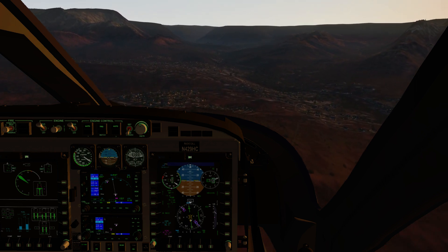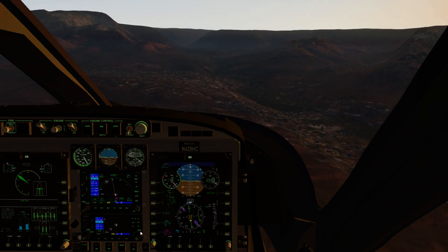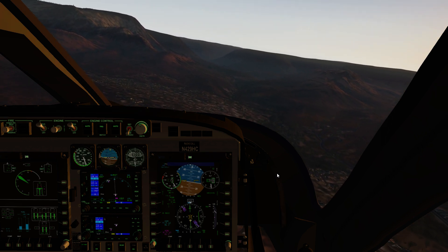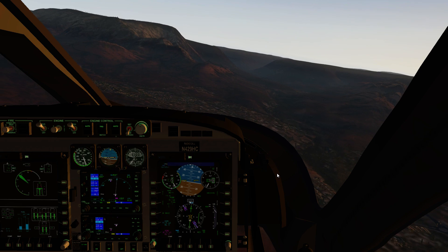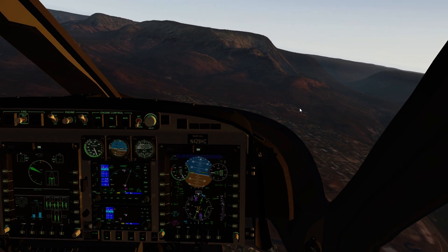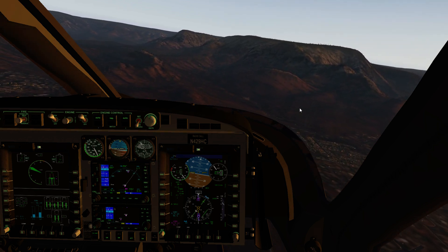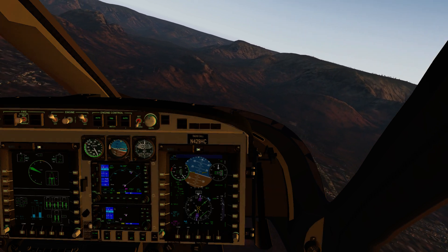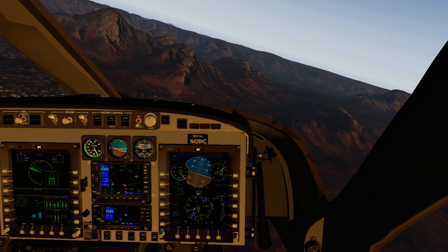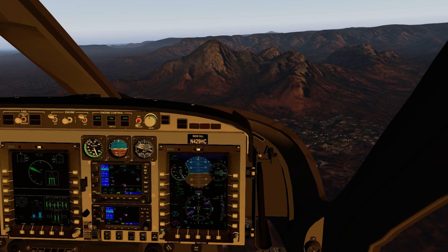Definitely read the manual that comes with this because it tells you how to set things up. The stability can be moved into a mode called Attitude as well — I've got a joystick binding for this. So get it to maybe 10 degrees angle of bank, five degrees nose up, click it into Attitude and it'll hold that exactly. I've still got control of the collective to change the rate of climb, but it holds pitch and roll. There's another button called Force Trim Release on my joystick trigger — push and hold, set another attitude such as 20 degrees, release, and it'll hold that. For longer cross-country flights you've got that stability Attitude hold mode, and for shorter maneuvering you've got the stability — it really makes it quite easy.